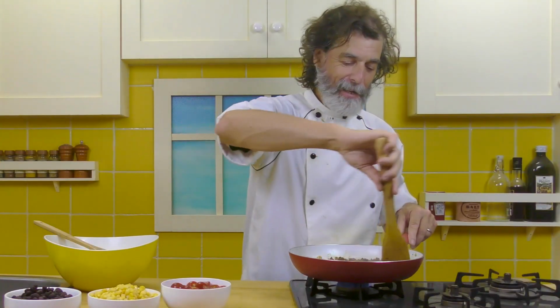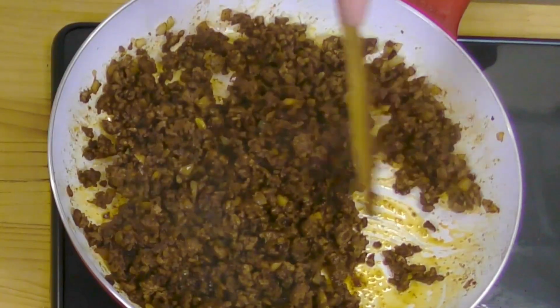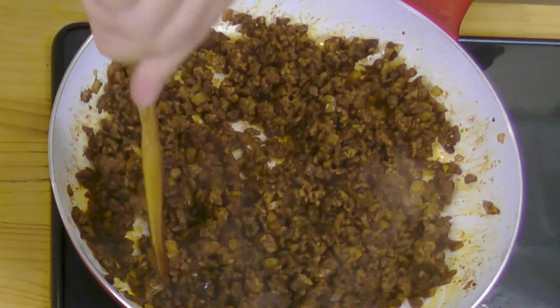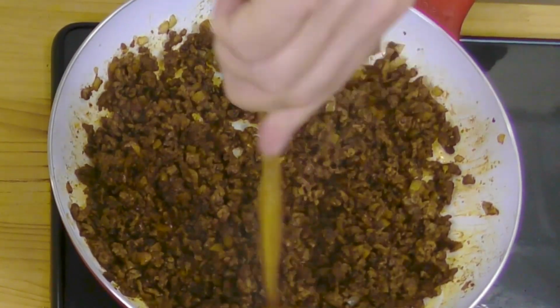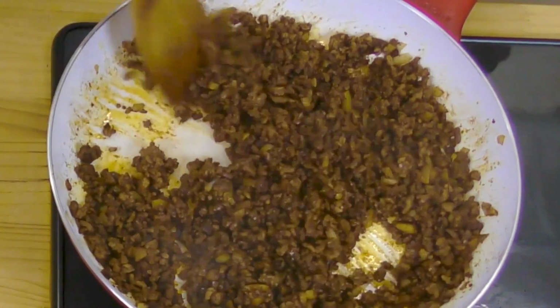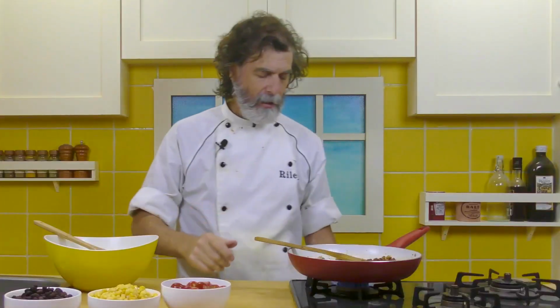All right, that's been cooking for about 8 minutes. What I've been doing is stirring around every once in a while and also chopping to make sure I get all little pieces. I don't want any big chunks in there. I want little pieces throughout, so just chop up any big chunks you see. And that is nicely browned, so we're going to kill the heat.